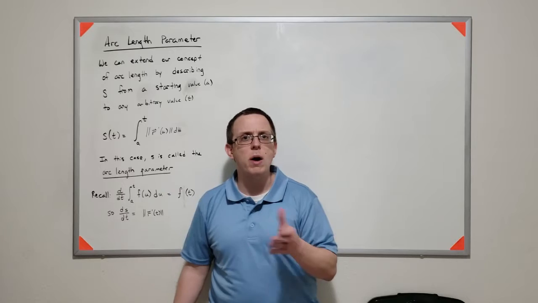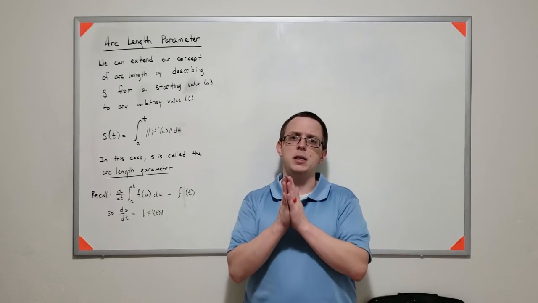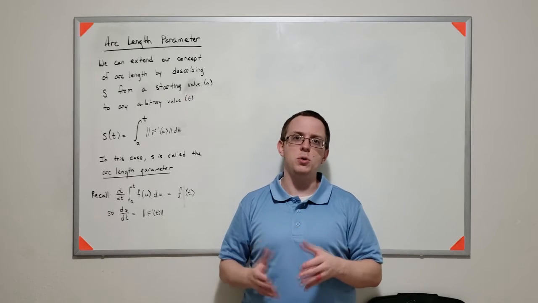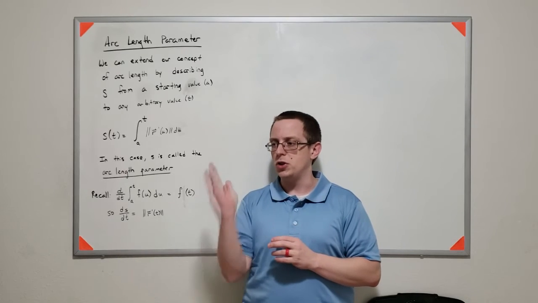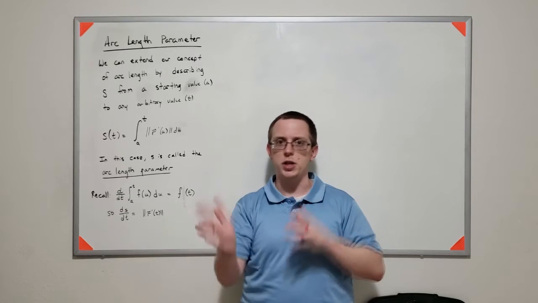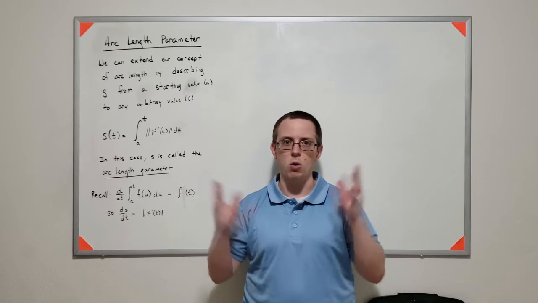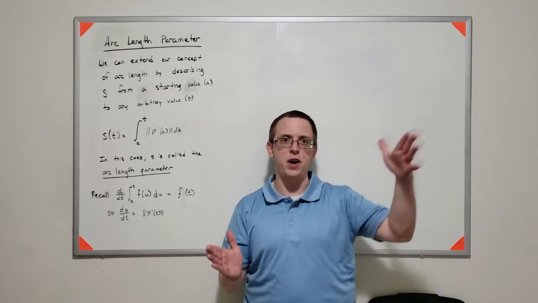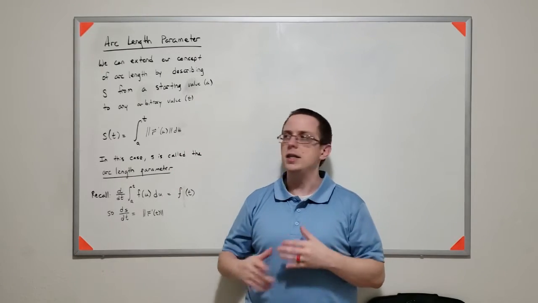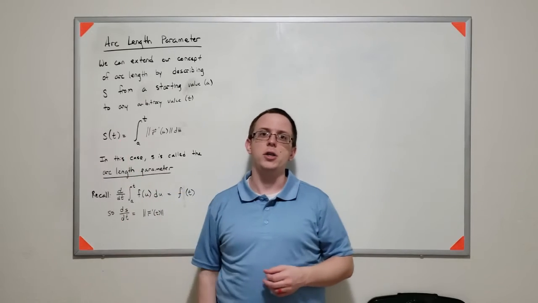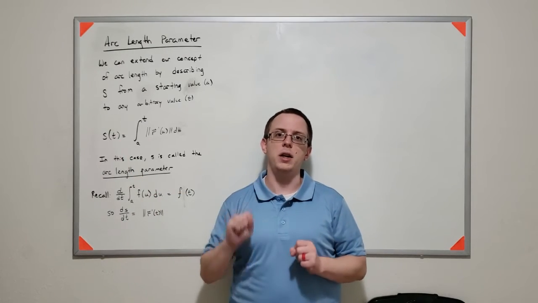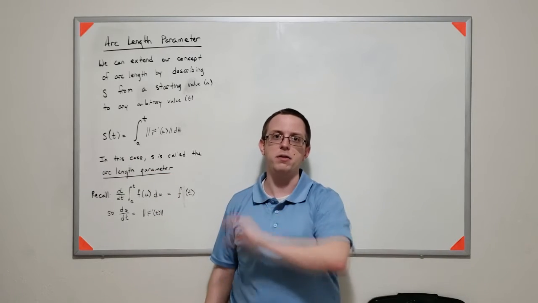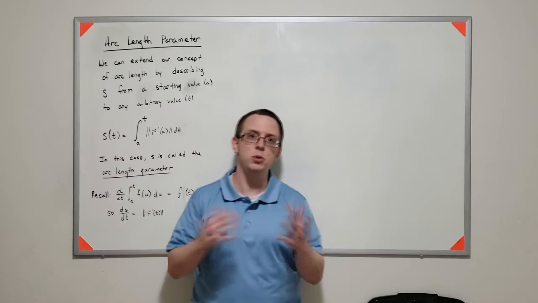You might ask yourself, why would we want to do this? Well, for one, instead of having to compute a whole integral if I want to go from 0 to 1, another whole integral from 0 to 2, and another from 0 to 5, I can develop a function so that s of 1 gives me that arc length, and s of 5 gives me that arc length. So I don't have to do this a bunch of times.